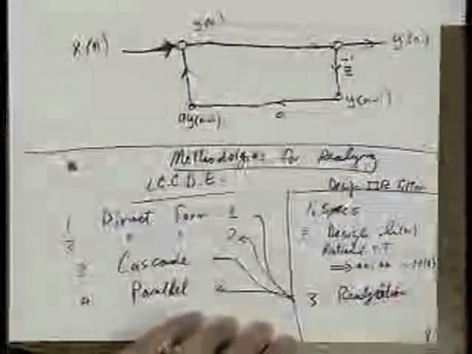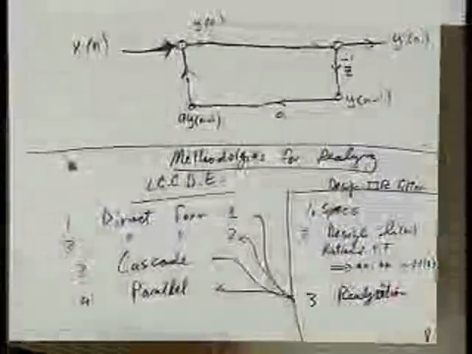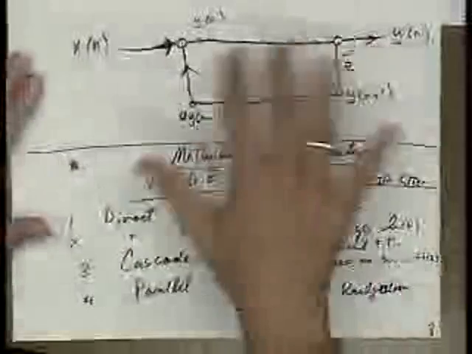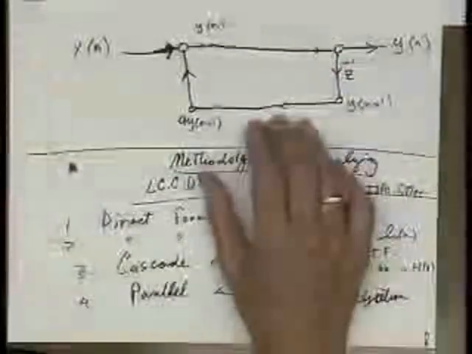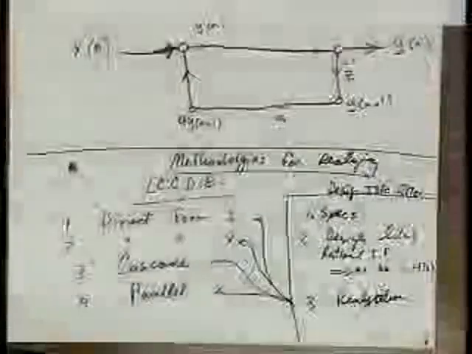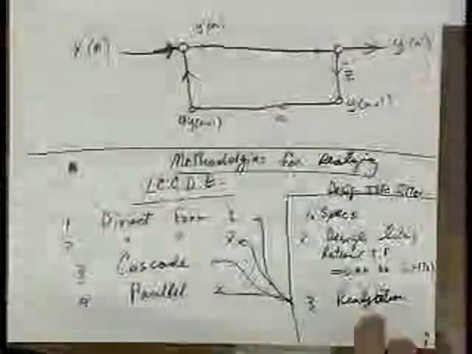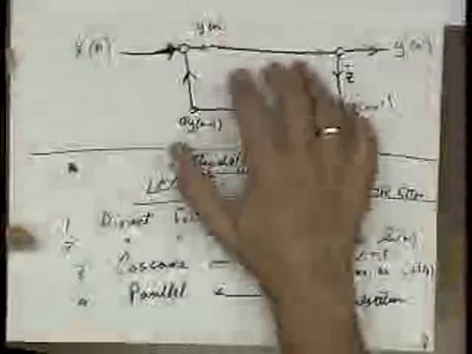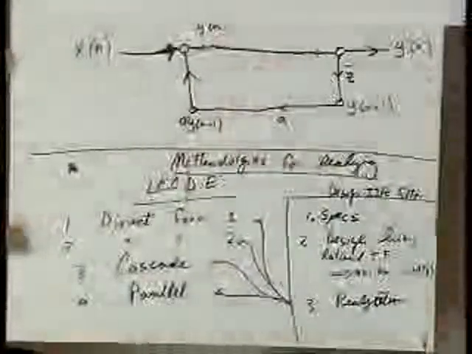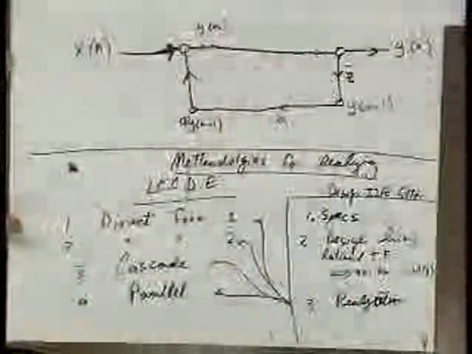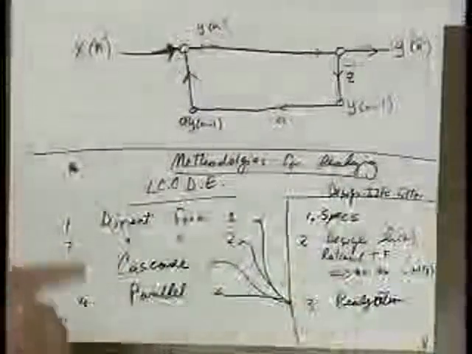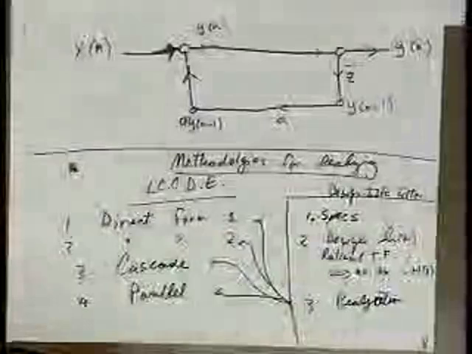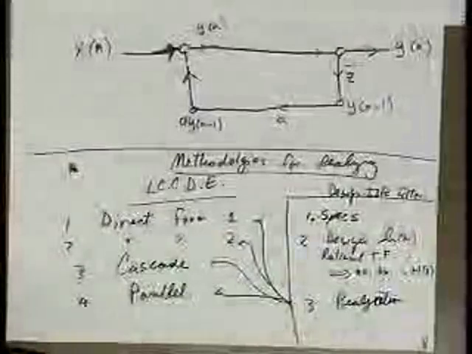And maybe you can think of a 4th step like implementing. Once you realize it like this, for example, then you can say, okay, I'm going to use some Xilinx FPGA or somebody else's FPGA to do that. But that step we don't talk about in the class too much. You can realize, for example, this flow graph, besides using hardware, by just programming it in C on a computer. We can program it in Java on a cell phone, because cell phones have J2MEs, for example. Or what other way can you implement it?